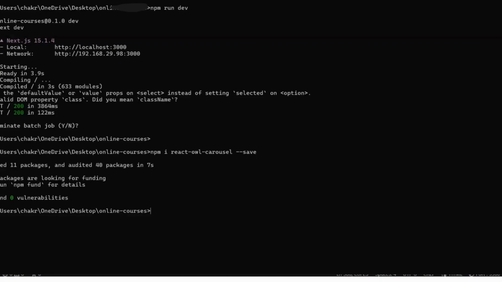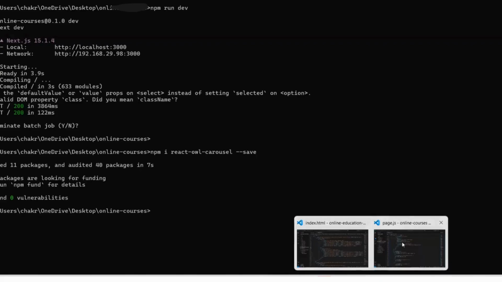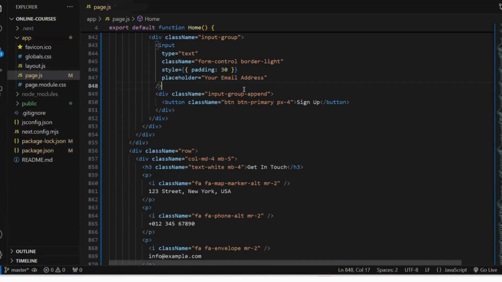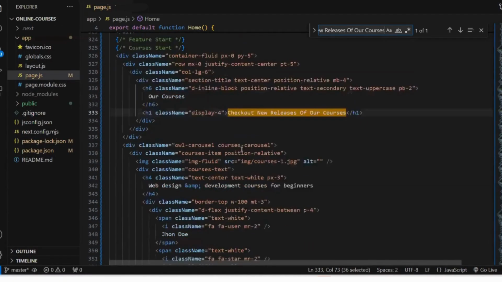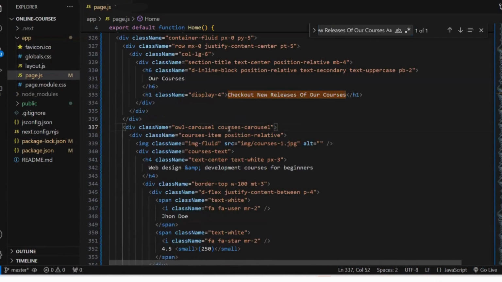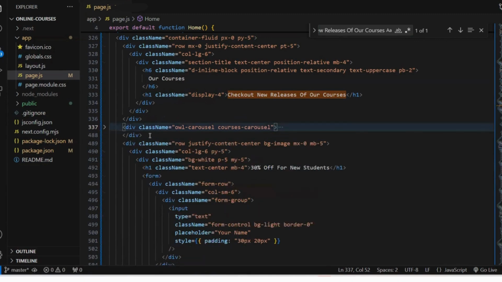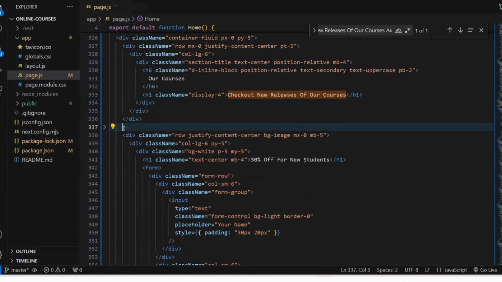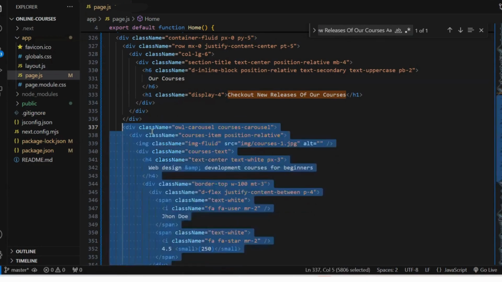So if you see in here, this is the part, and you see this is my carousel which is not working in Next.js, which is obvious. So for that, what I have to do, I'm minimizing this part, I'm copying this complete piece of code, right? And check this out very carefully, what I'm doing.